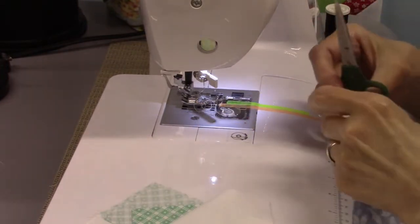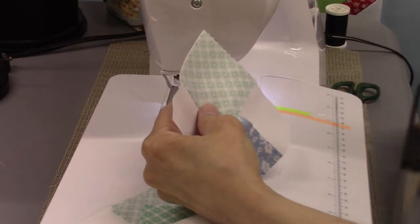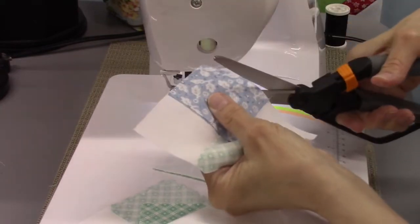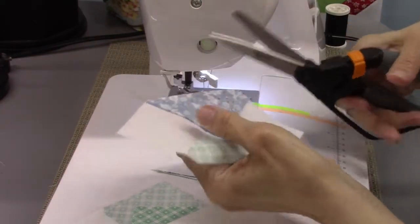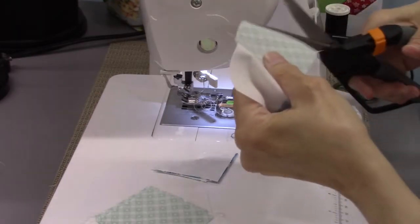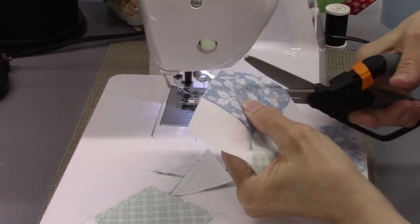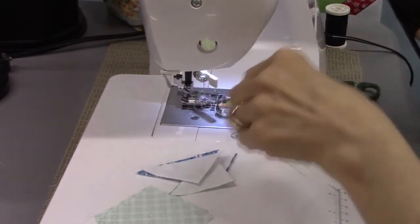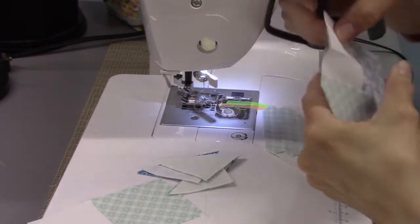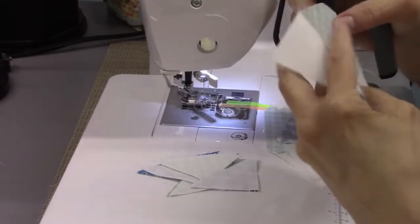There we go. Okay, I'm going to switch scissors here. And then the next thing I need to do is cut off the outer corner, leaving a 1/4 inch seam allowance. So I'm going to do that on both triangles. So then I have this. Now for the color combinations, you can use whatever you want. I just thought I'd try a different color this time around from my sample, since this will be going into a sampler block, and that'll give me something to choose from. And I can decide which one's going to work best.